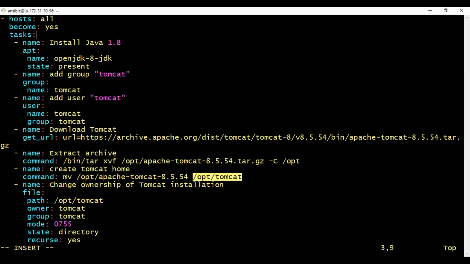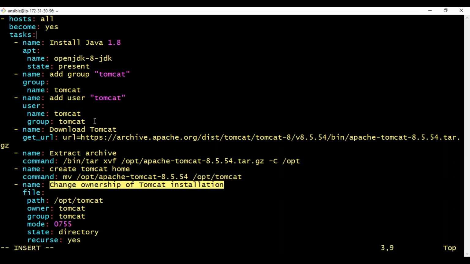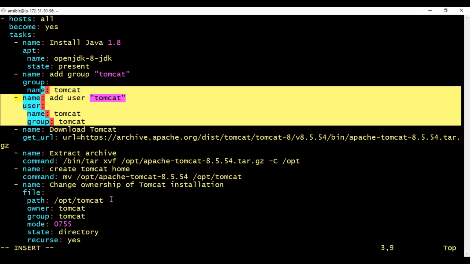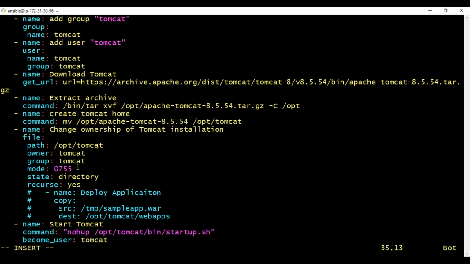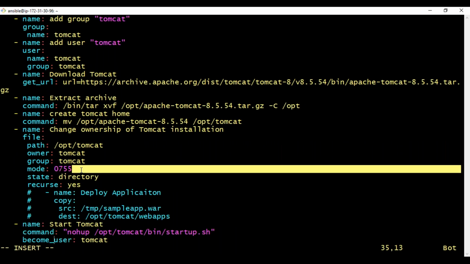Now, once that is done, I'm changing the ownership of my Tomcat installation because we created a user called Tomcat. We want to run the Tomcat process as the Tomcat user, but not as the root user, not as the Ansible user. Here you can see that /opt/tomcat is a folder, and the owner is being changed to the Tomcat user and group. This is the file module, team. The file module will help you update the permissions accordingly. You can change it recursively, for the entire directory structure, including subdirectories. The complete folder structure needs to be owned by the Tomcat user itself. That is what we are trying to use.